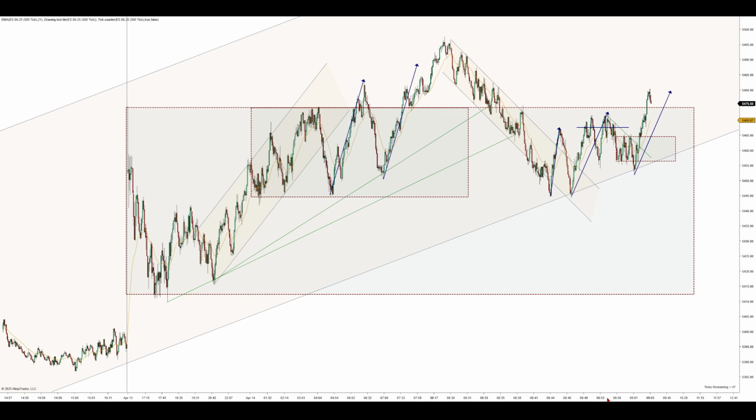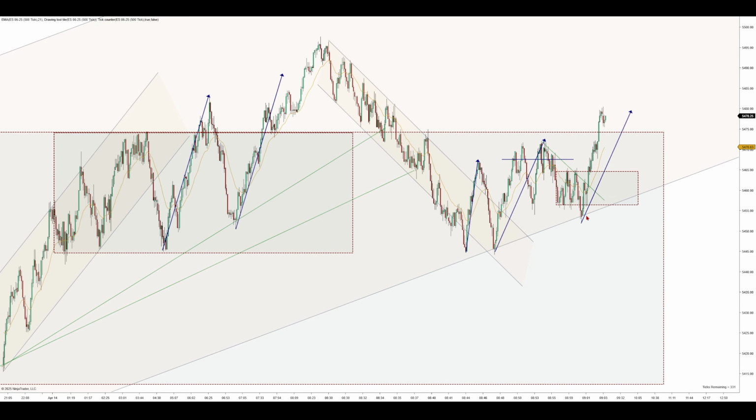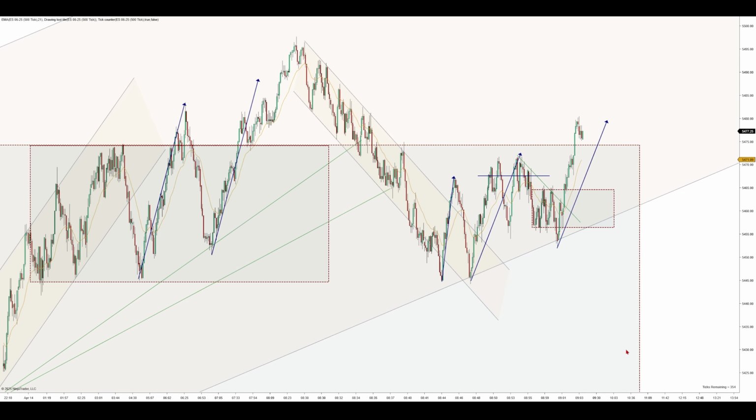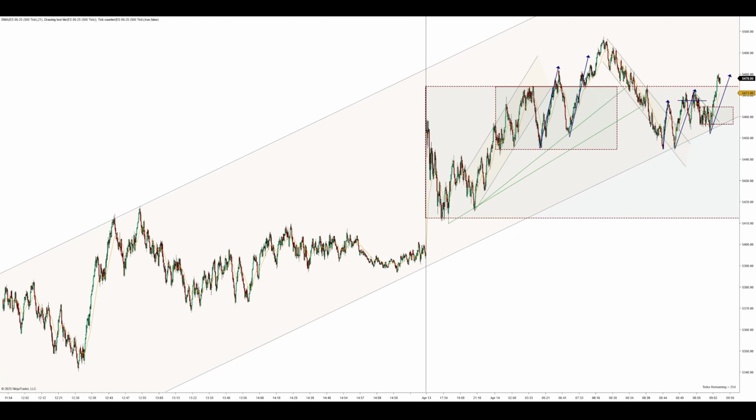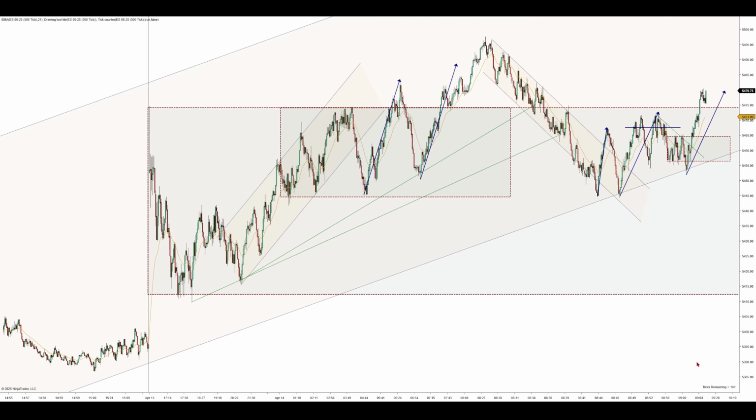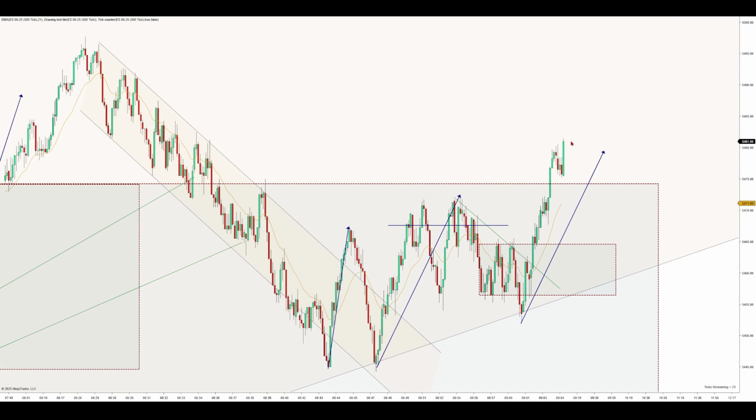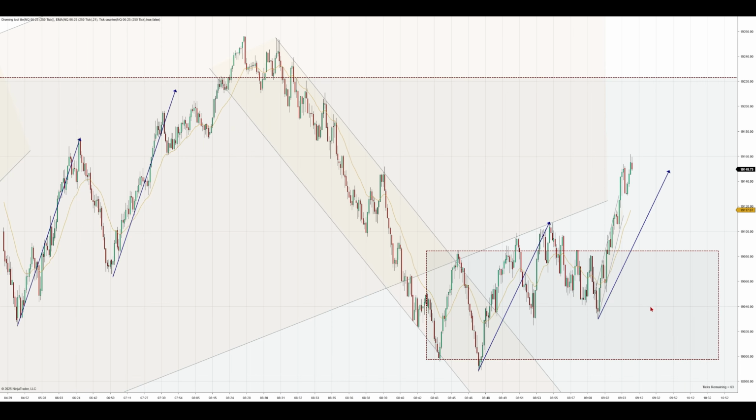Alright, so this larger measured move has just been met. The bulls are clearly winning out at this point, although now another measured move is met, so we're in for another fight. So overall, extremely up. I know I keep saying that, but that's very true. And so if we push up here and get a couple legs back, we could get a retest on top of this measured move level, which can offer us a long and continue with the overall momentum. And so we'll see what the NQ looks like here.